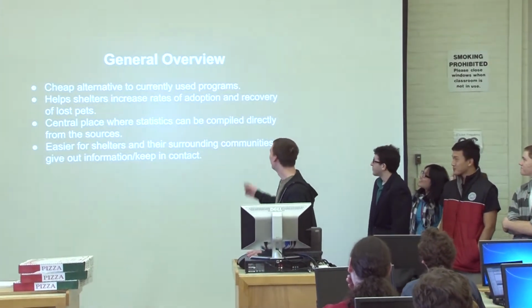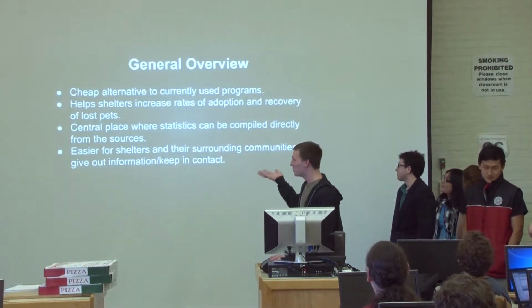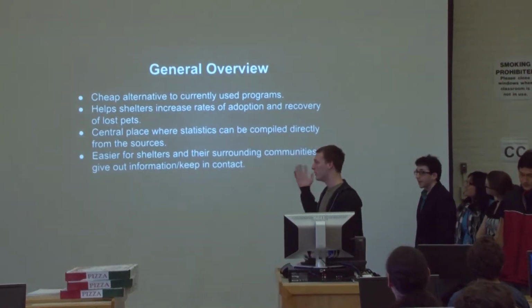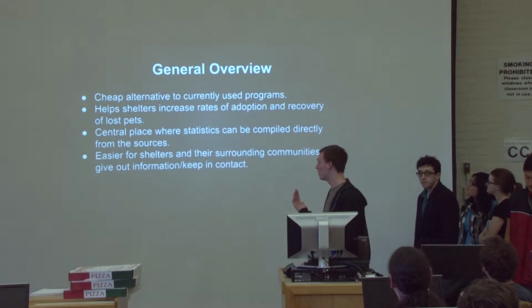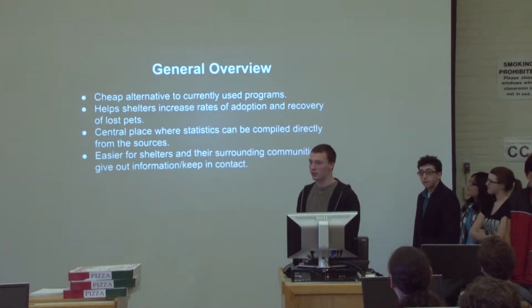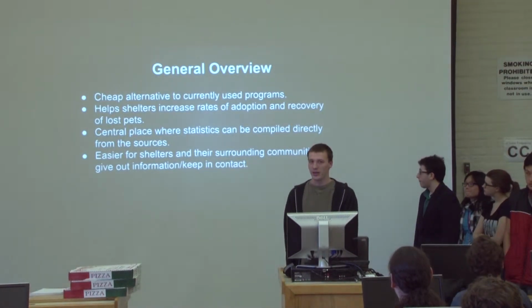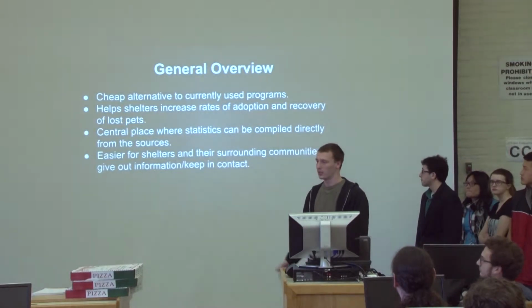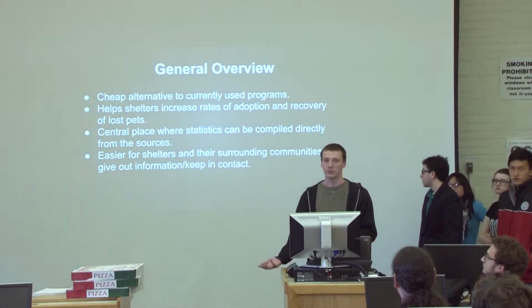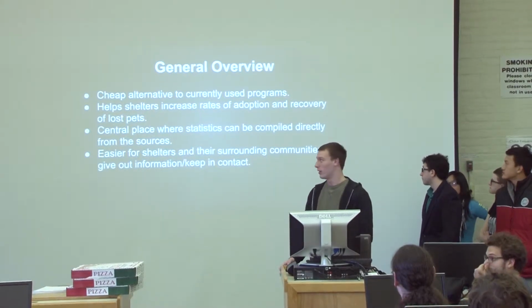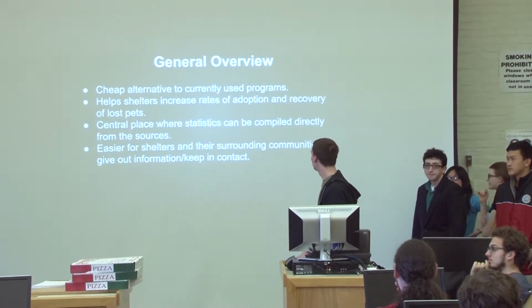Okay. General overview, it's just record management software to be a cheap alternative to what animal shelters really use currently. There are really two main competitors that we have, and both of them cost like $300 a year for a subscription. And we kind of want it to be more like free per year.